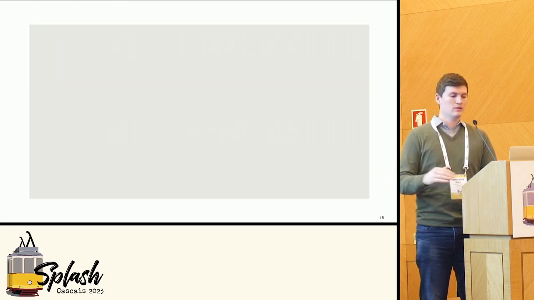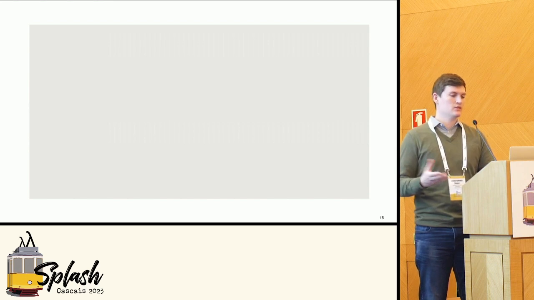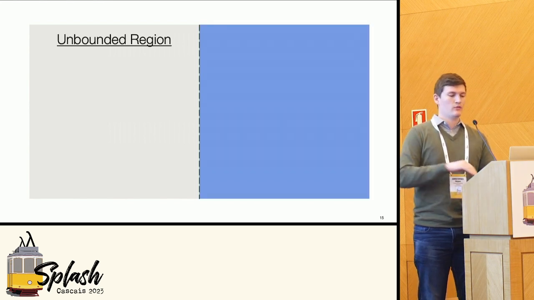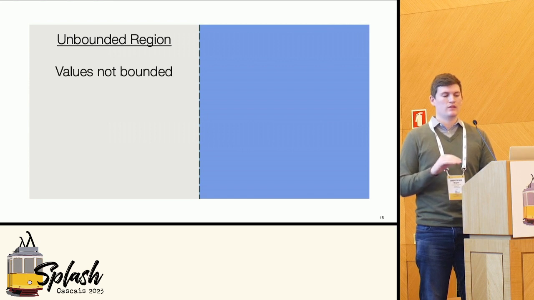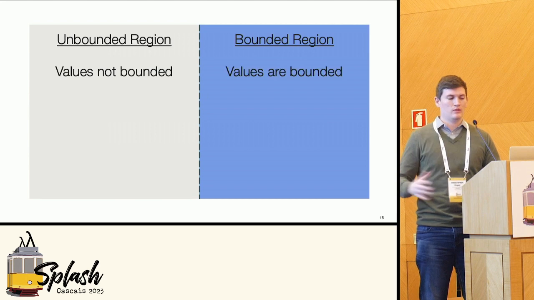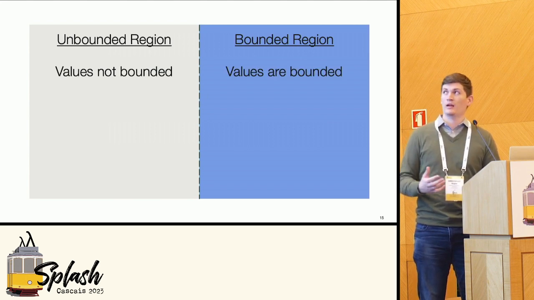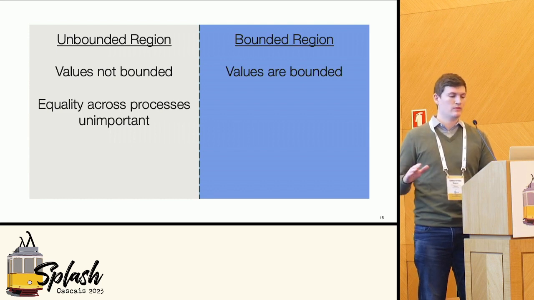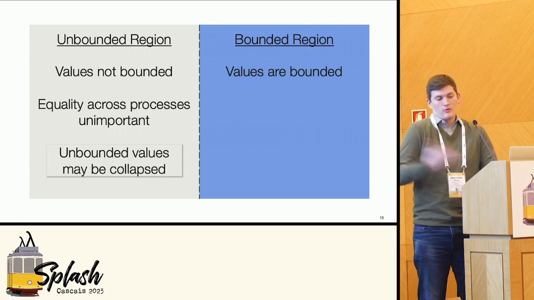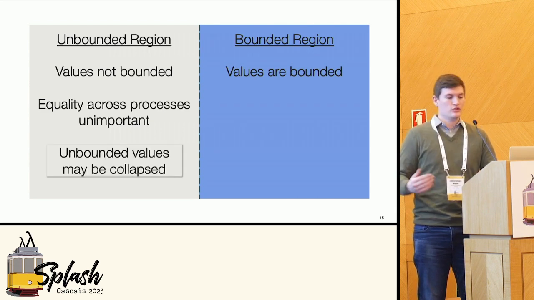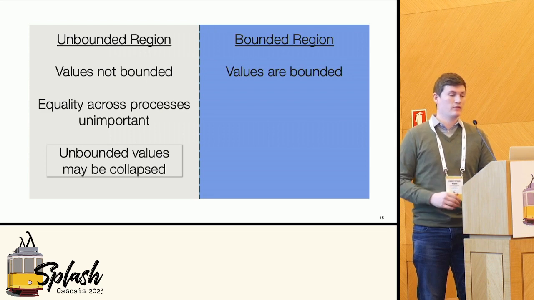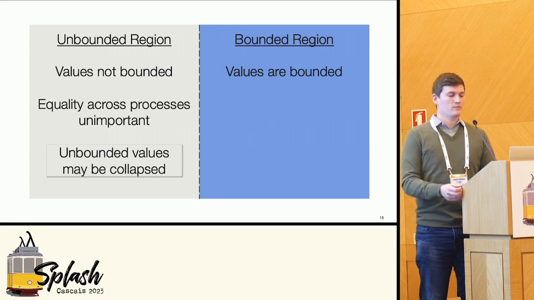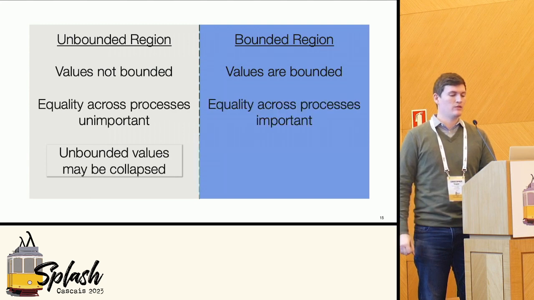Now conceptually, we can basically split the process state space into 2 sections. On the left, we have a region with no guarantees about the number of distinct values the processes can hold. And on the right, we have this bounded region where we can bound the number of distinct values held by any processes that are there at one time. In the unbounded region, equality between values in different processes makes no difference for the behavior of the system. So we could force processes in that region to share the same values when they might not otherwise, and verification won't be affected. This is what's going to allow us to collapse that unbounded variable domain.